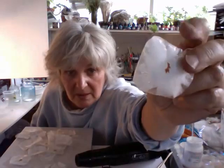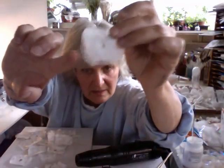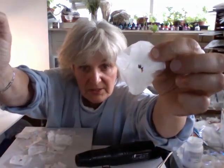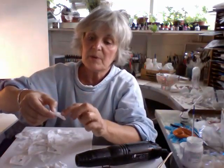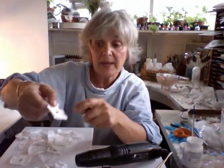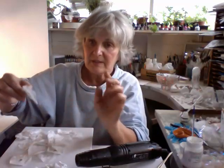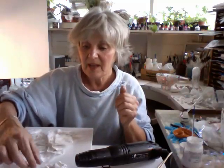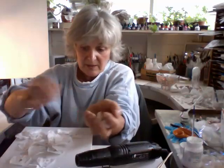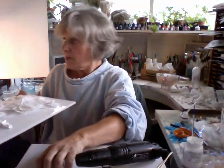Can you see how crispy they are? They're going to be really good. So I'm going to put a resin on the inner part there. I have put some white paint just in the middle bit, and I might put some colours in as well, and I'll show you what I've done tomorrow. Bit by bit, they get stronger and stronger, and I may even stick more little bits of tissue paper on as well. These are the little beads that we made.